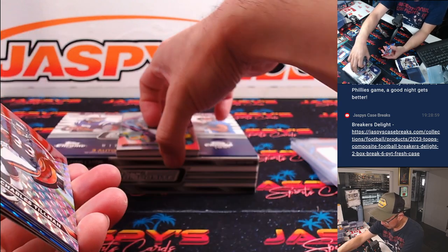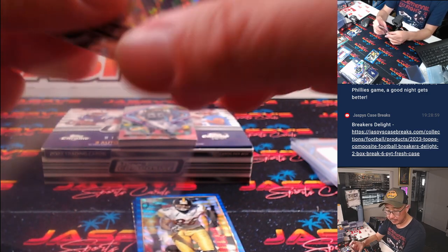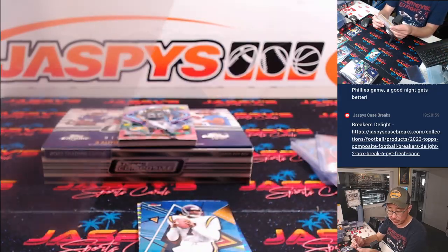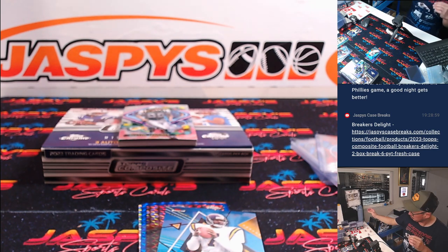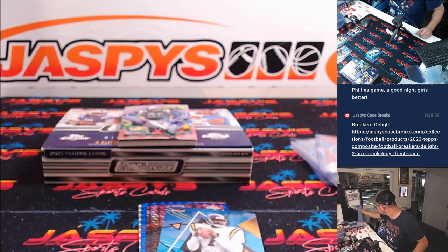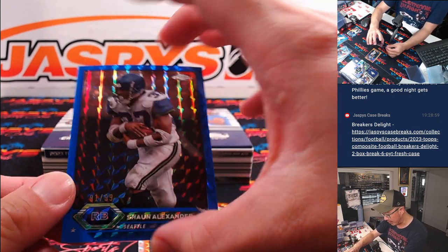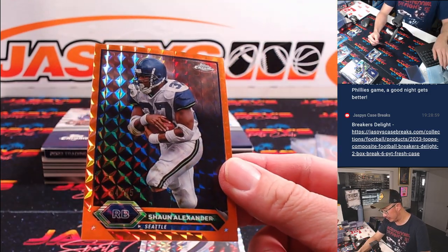Another thick card. Here is 6 out of 10, Charles Tillman. Steve Locke and the Bears, nice low number. There's Hines Ward Blue Wave, 1975, Pittsburgh, Brett. Excuse me, got choked up over this Randall Cunningham. 47 out of 250. Steve Locke and the Vikings. Shaun Alexander, 91 out of 99 for Seattle. Would be for Eugene. Another Shaun Alexander, 25 this time.